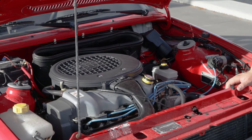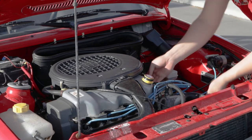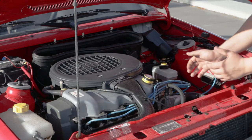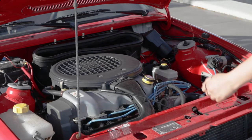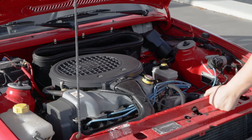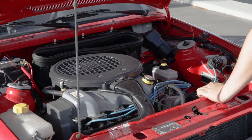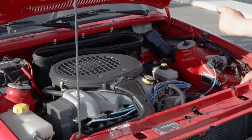So this is a pretty, pretty small engine. And the best part with this thing is, look how much space is here. I can work around this engine. I can put my hands everywhere without any issue. There is no spaghetti hanging around forcing me to disassemble half of the engine before I can start working. It's absolutely amazing. So with that said, I think it's time to get a bit of a test run for you guys. So let's get straight into it.